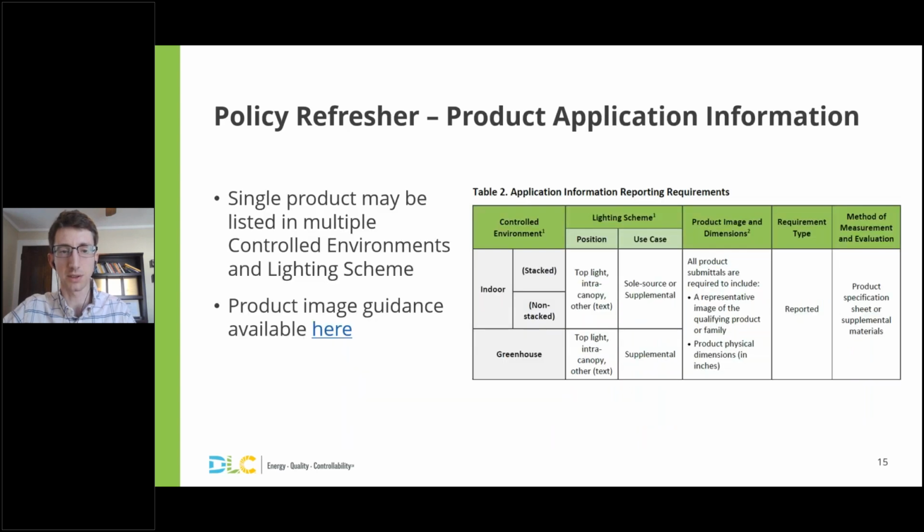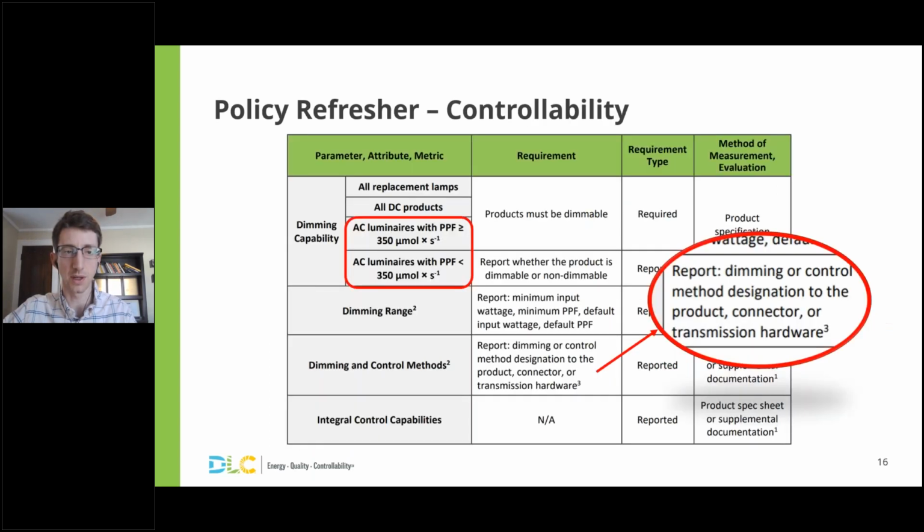So if I just go back to this slide here, you can see the different controlled environments and lighting schemes. Regardless of the control environment and lighting scheme that your product fits into, if you're over 350 micromoles per second, it must be dimmable. Also to note on this slide are the different dimming and control methods.